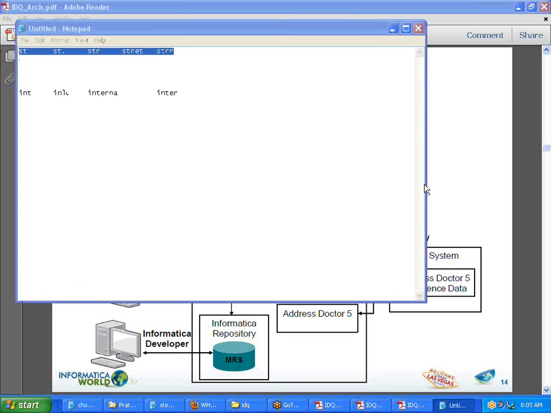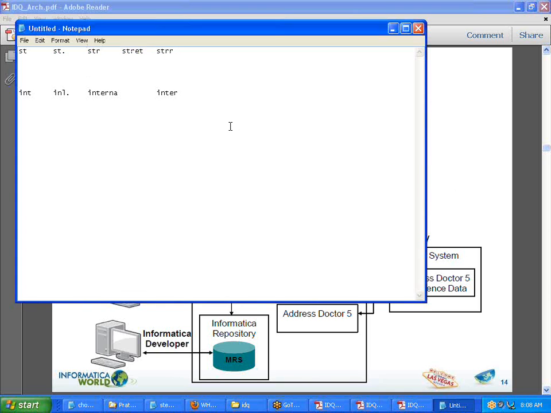It means converting n number of transpositions, misspellings, or probable representations into a single, unified representation of that data.